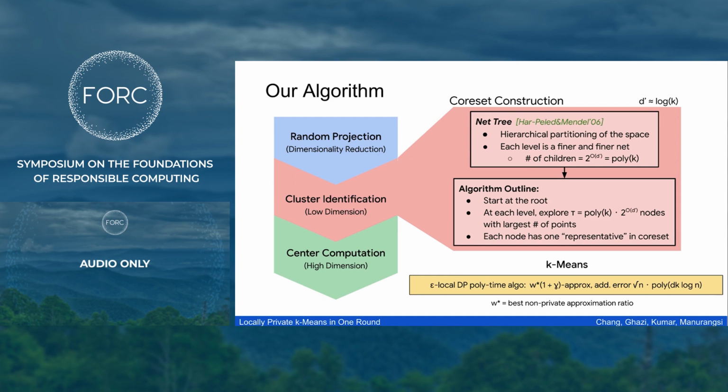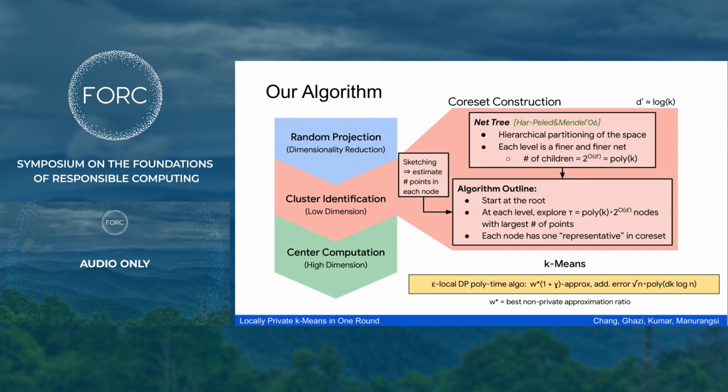Seemingly, if we try to use this algorithm directly, we would have to iteratively go step by step and explore each level, where we will require one interaction in each step. Fortunately, however, we can use sketching technique to overcome this problem, because we can use sketching to estimate the number of points in each node, which already suffice to implement this algorithm. And the sketch itself can be created directly without the knowledge of the nodes explored beforehand. So this can be done non-interactively.